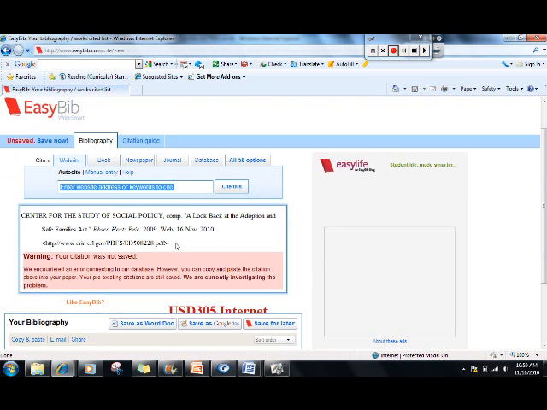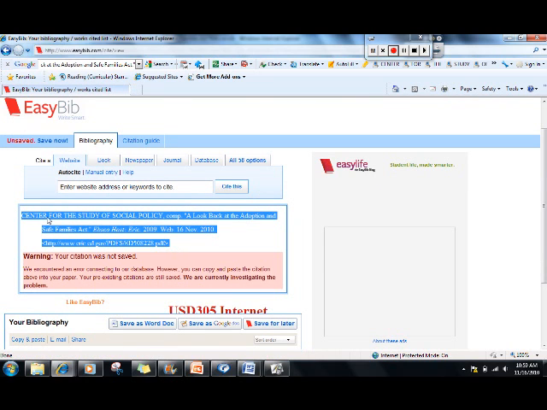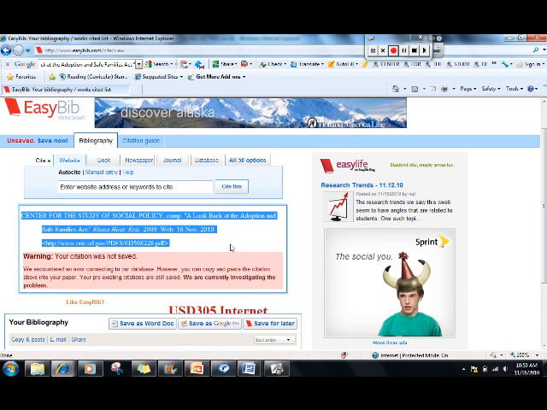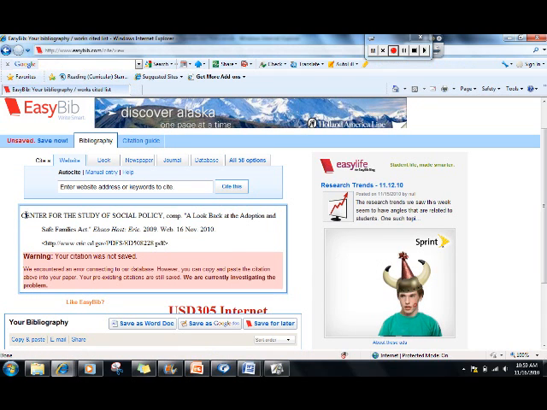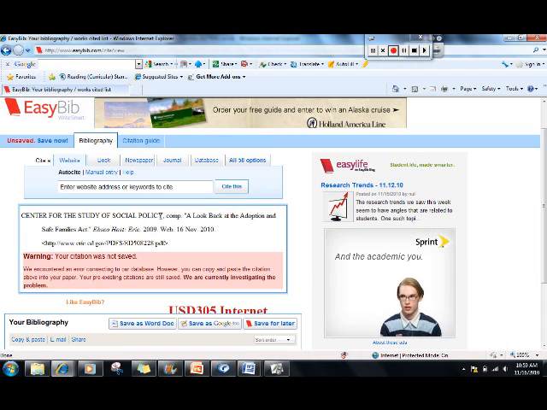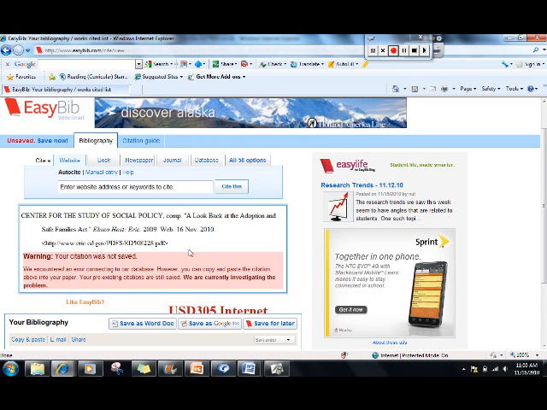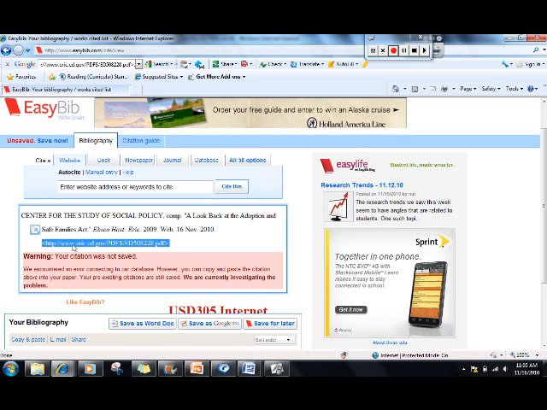And here is what I get. And honestly, before I were to put that into my final document, I would want to double check it. I don't want all capitals for my author, so I would change that in my Word document for my MLA citation. And then the rest of it looks pretty good. I know the URL address is not required, but I'm going to go ahead and put it in because it's not too long and it seems safe.